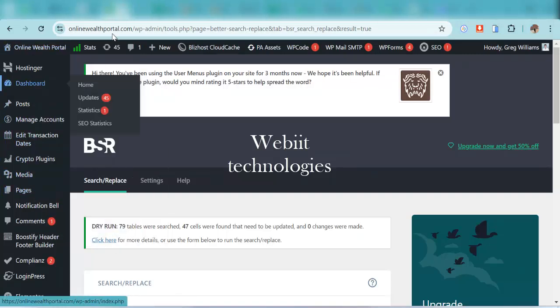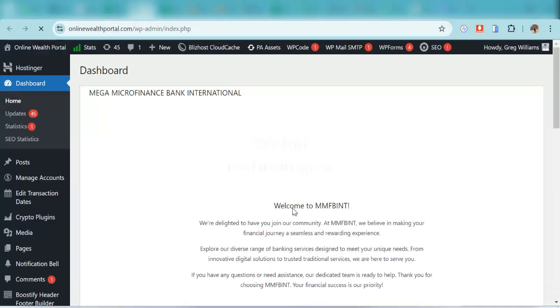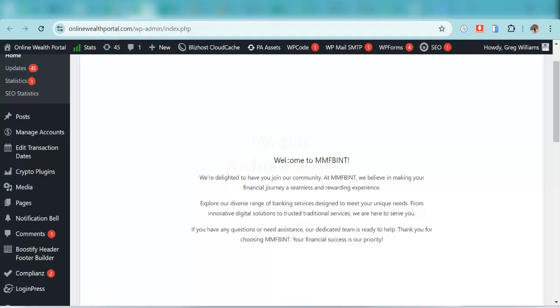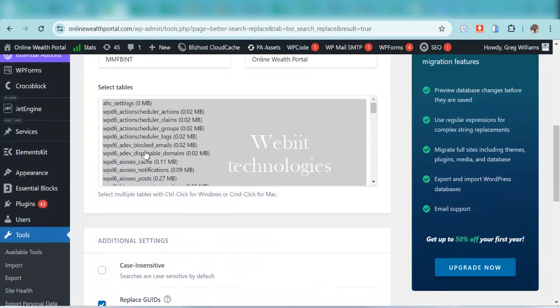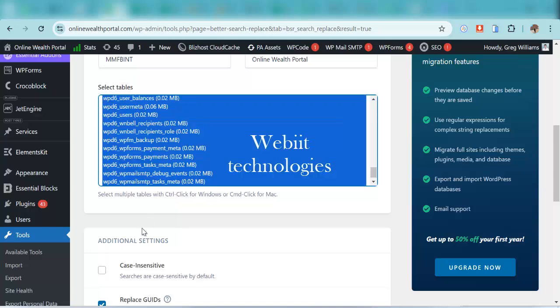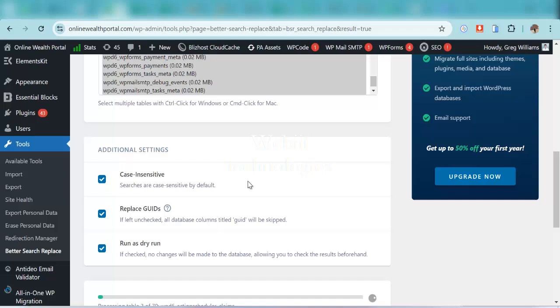So let's go back there. We have not made any changes, that's what it's trying to tell me. These have not changed too. So let's try it one more time. Let's select all of these. If that does not work, I'm going to use another plugin that will be able to do that for me perfectly well.